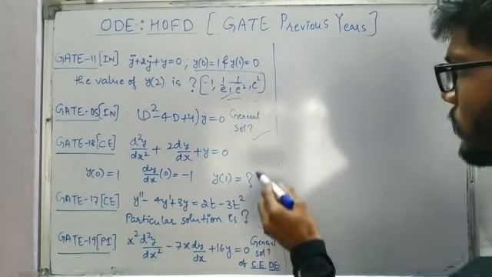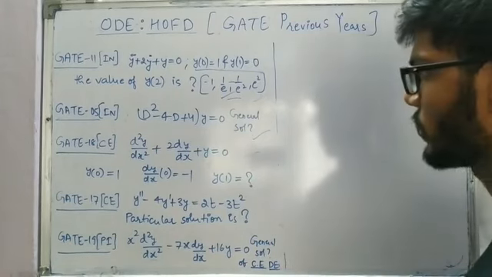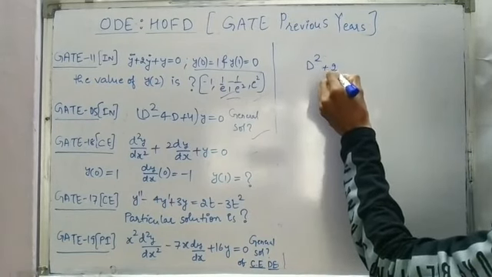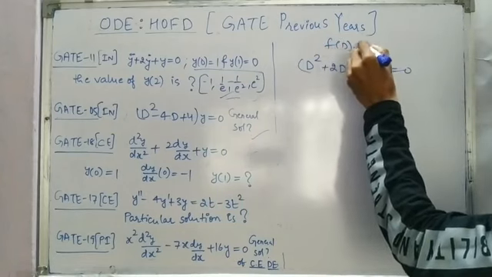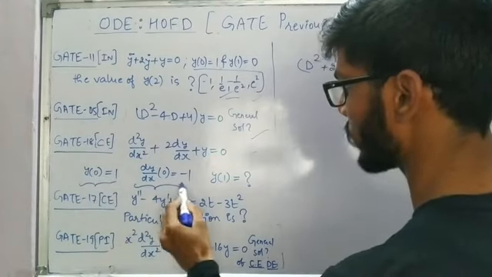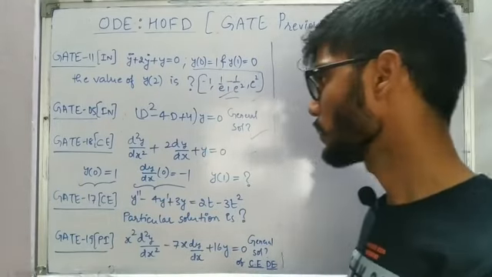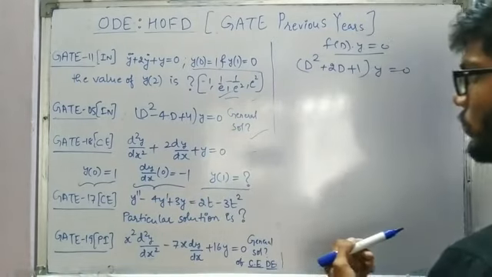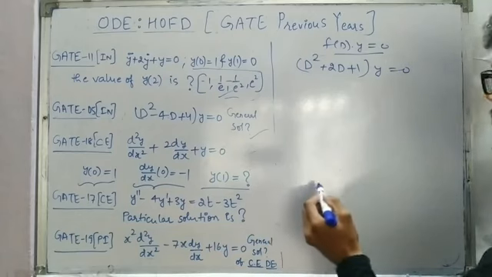So now the third problem, it is asked in GATE 2018 civil engineering, and it is of second order again and homogeneous. So I'll write directly (D square plus 2D plus 1) into y is equal to 0. So f of D into y is equal to 0. So homogeneous one, and we have again two conditions, because we have a second order differential equation. So we are going to get two arbitrary constants c1 and c2. So let us solve that, and again this is of format number 1 only. We are asked, at x equal to 1, what is going to be the value of y.